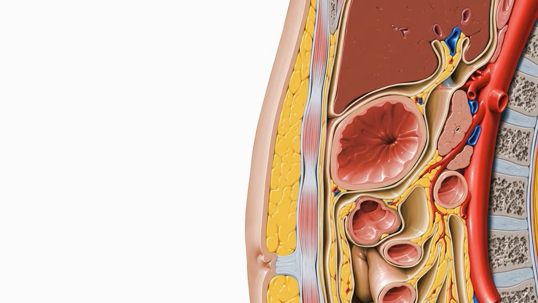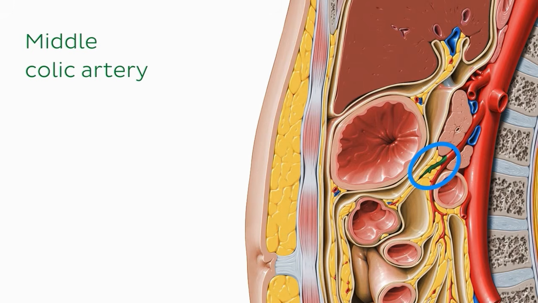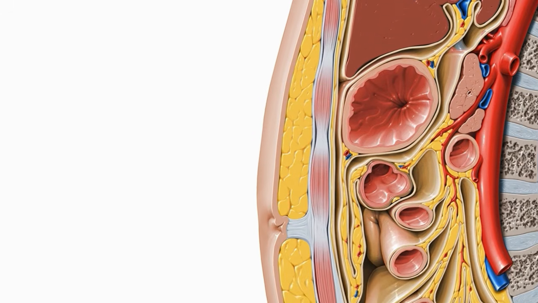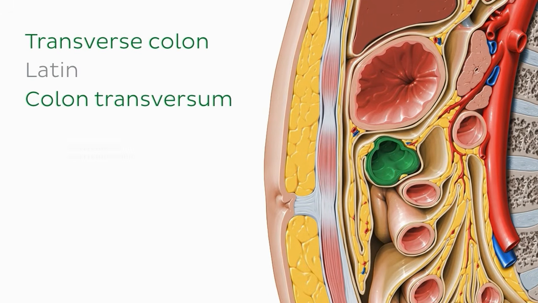So this is the mesentery here, and besides providing support for the intestine, the mesentery also transmits the neurovasculature supplying the small intestines and also some of the large intestine. One branch of the superior mesenteric artery, the middle colic artery, travels to the transverse colon, and we can see it here because the middle colic artery travels in the mid-sagittal plane. The transverse colon, seen here, is the second part of the large intestine, and it extends across the abdomen from the ascending colon at the right colic flexure to the descending colon at the left colic flexure.